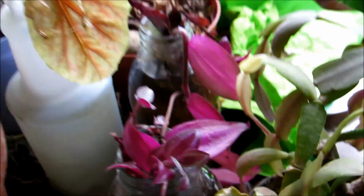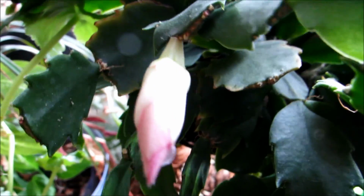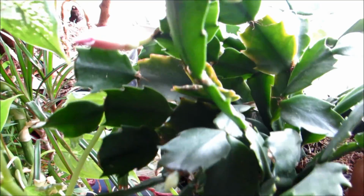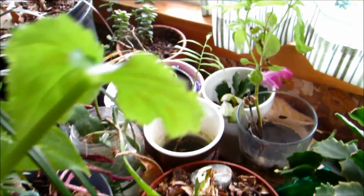Now this, I am fascinated. This plant is reblooming. This is a Thanksgiving cactus. I got this in 2014. And look at the pink buds. It rebloomed for me back for Thanksgiving too. So I will definitely keep you guys updated on that.